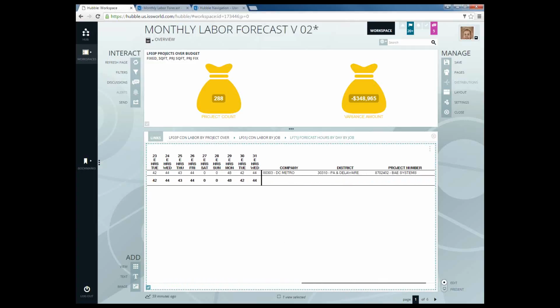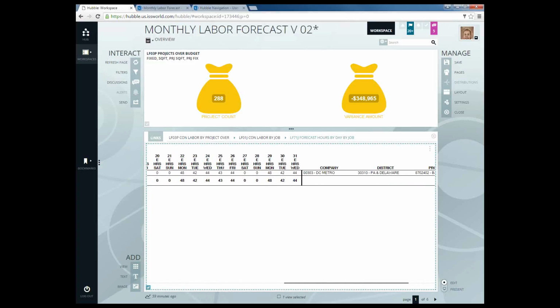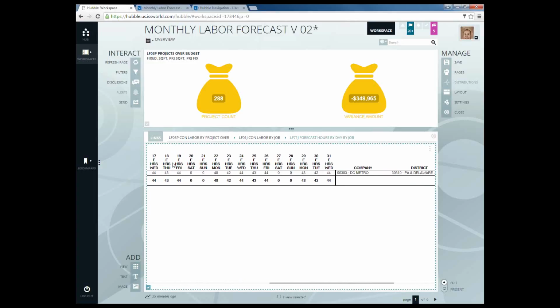All right, so going through, you'll see the different views. I'll point out a couple of the weekends, like the 20th and 21st, and also the 27th and 28th. These are averages based on what you've done over the last 5 weeks on Saturday and Sunday. You haven't worked any hours on Saturday and Sunday, so the system is not expecting you and will not forecast any hours for you on those days. Going back to that 5-week recurring average.